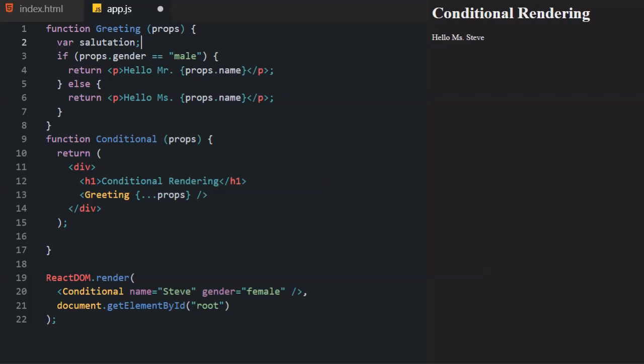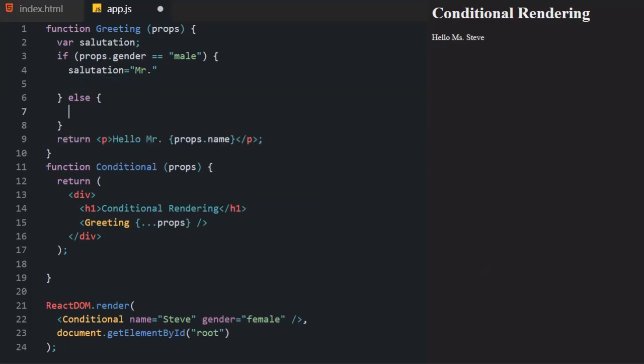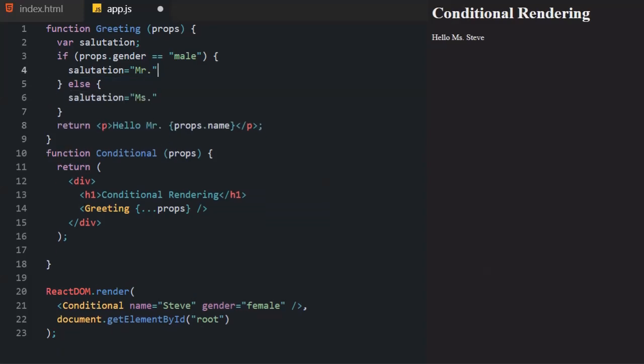Based upon the conditional check on the gender, I can put Mr. or Mrs. into the variable, and I can use that variable instead of returning two paragraph tags. So in case of male, I put salutation as Mr., and in the female case, I am returning Mrs. And in the return tag, instead of Mr. or Mrs., I'll use the curly bracket notation and access this local variable salutation. So if it is male, hello Mr. will be printed, and if it is female, hello Mrs. will be printed.